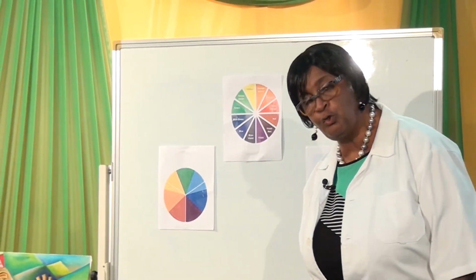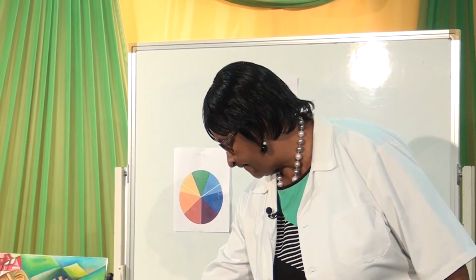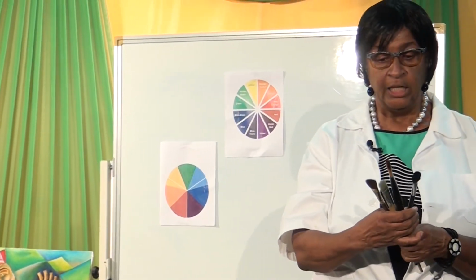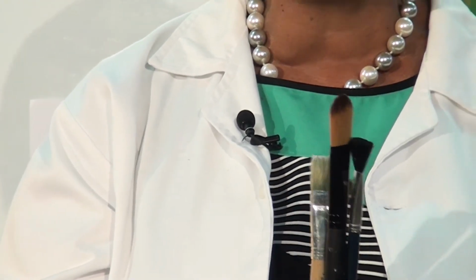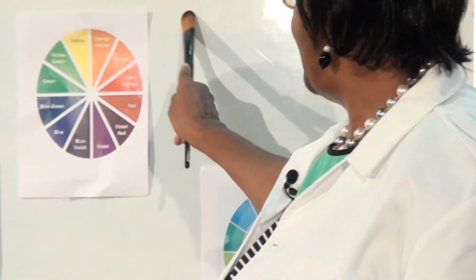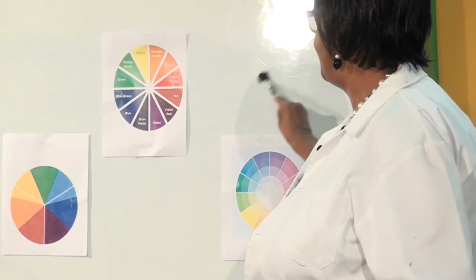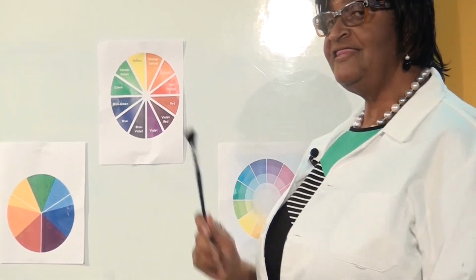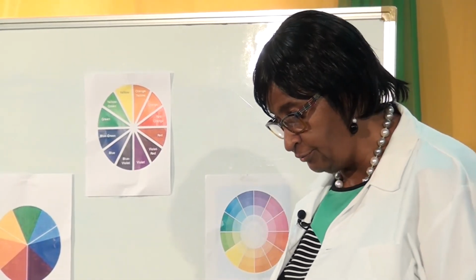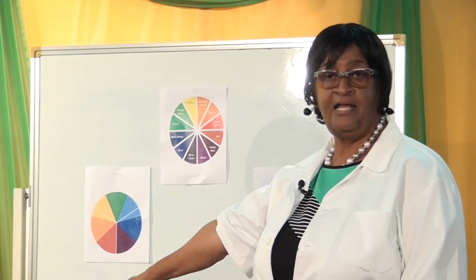And then you have the tools, right? You have tools. And you have brushes, paint brushes, numbered from 0 right up to 20. Okay? And they are round, they come as flat when you want to paint a straight line flat along the corner. And then you have the circular brushes that will give you the fluff of a leaf. So in the next lesson, I'm going to show you how to use them and to do your painting correctly. How to use all these tools up here and achieve paintings like these.